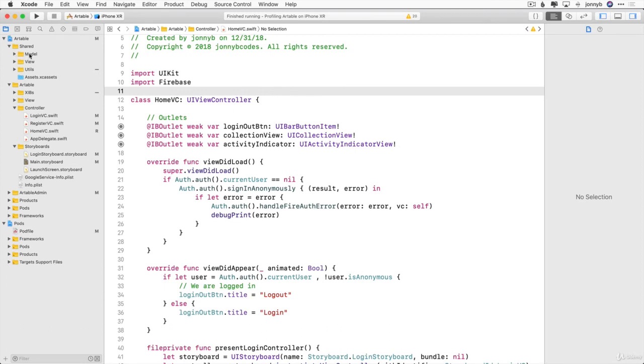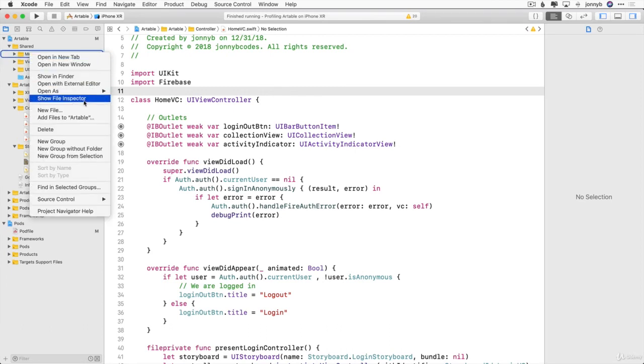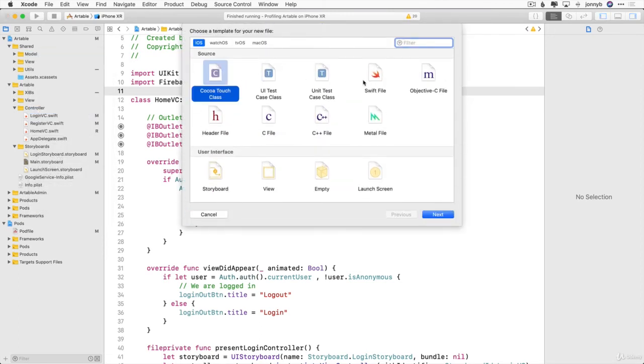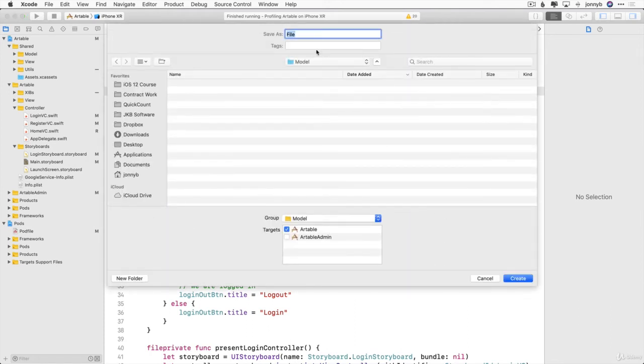So here under model, I'm going to go ahead and right click and say new file. And this is just going to be a Swift file. And so we're going to say next. I'm going to call this category and say create. We can also add this to be for both targets right here and say create.